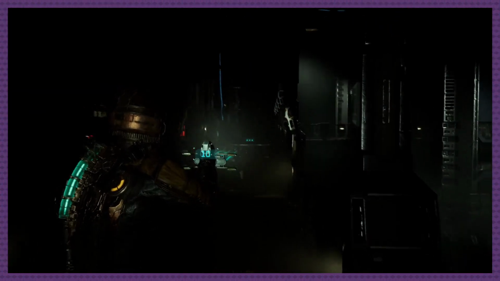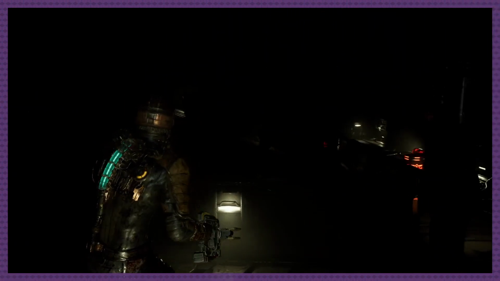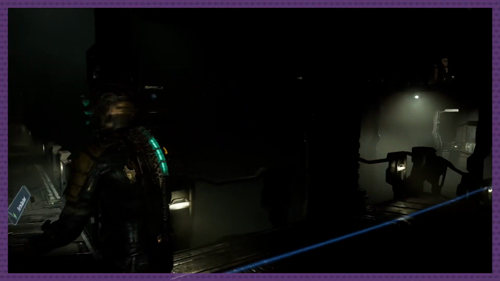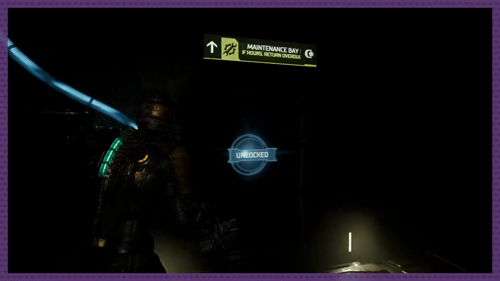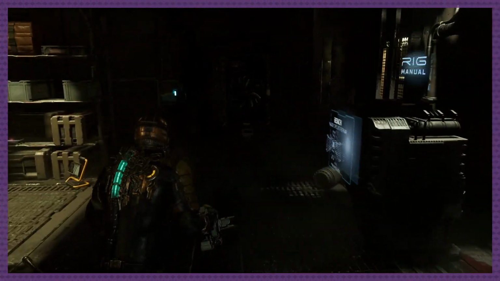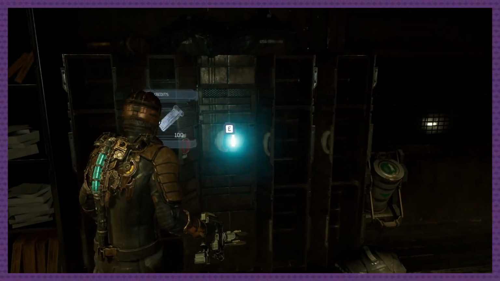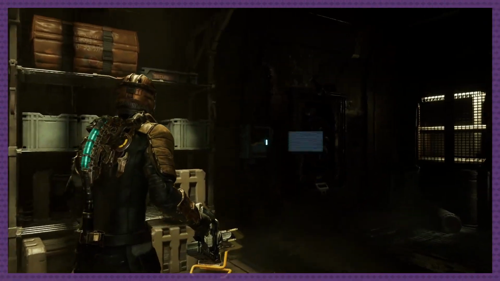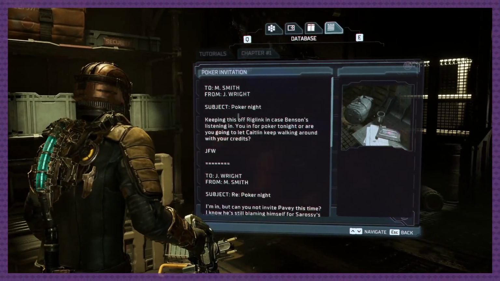Oh my god, dude. And I'm the one with shitty eyesight. I should have glasses. I really should. You want mine? Absolutely. Why does it still want me to go upstairs? I unlocked the room. There's the bench. I like that they still put the bench next to the air vent. What is this? Poker invitation. Oh, poker night!